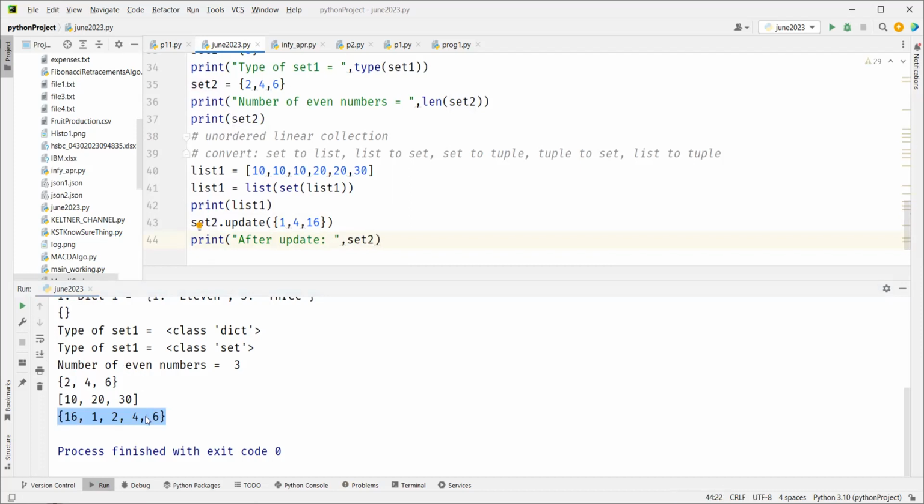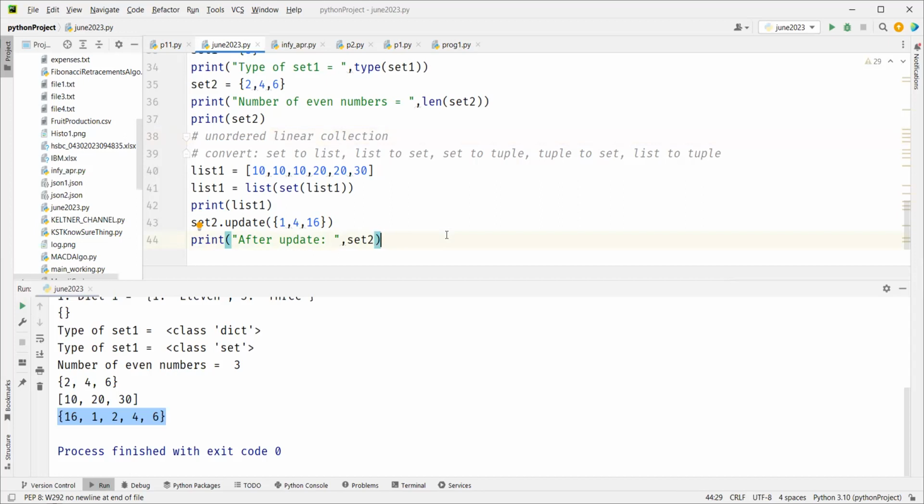There is no order in it. That's why I said, do not believe the order that you see in a set. It is unordered. If you need to handle order, then you have to convert into list or tuple. So update is used to add a new set to the existing set. When you say set2 dot update, the new set values got added to the existing set, which is set2.